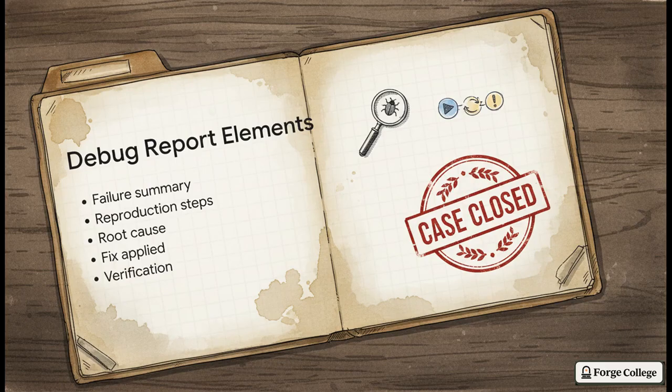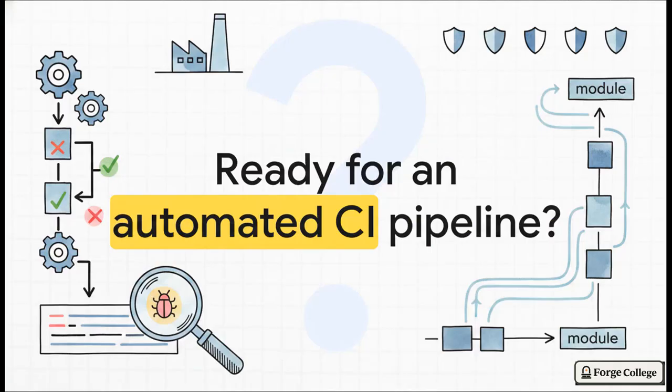This report acts as a historical record. It needs to detail the original failing assertion, the exact CLI commands you used to isolate it, the root cause, which was our off-by-1 test expectation, the single line patch you applied, and finally, the verified passing output. This proves not just that you fixed it, but that you understood exactly why it was broken in the very first place. By mastering this highly structured, evidence-based approach, you aren't just fixing a broken test today, you are laying down the foundation for scalable engineering.